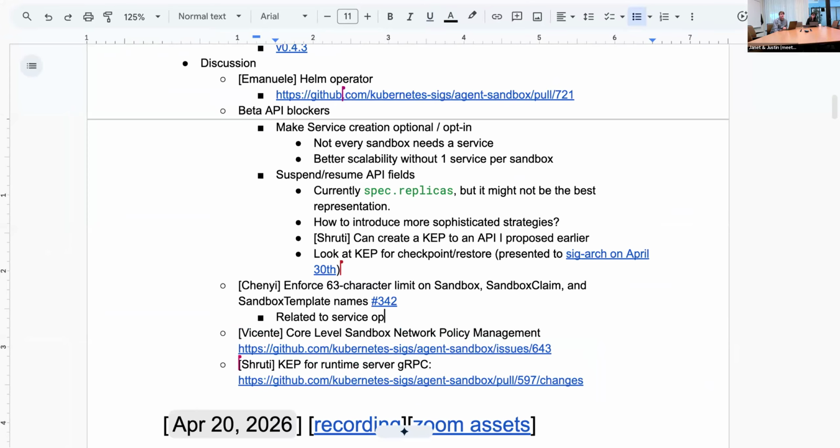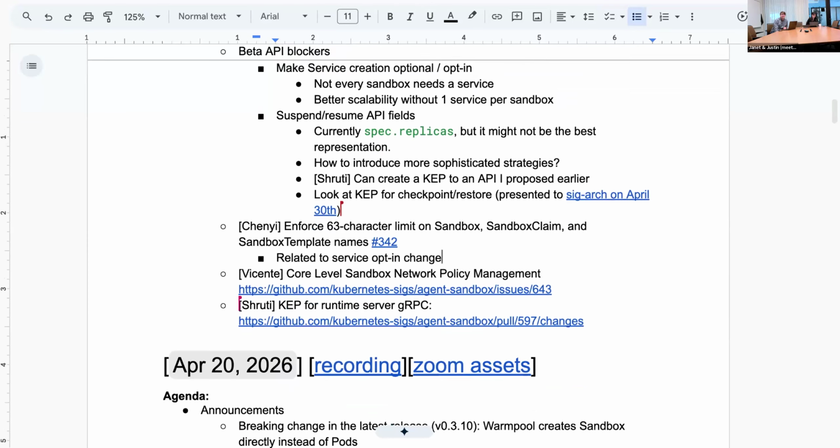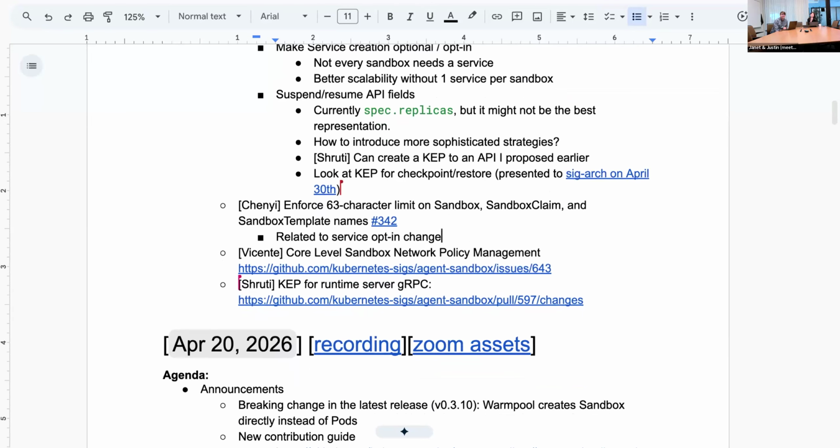I guess while we're here, are there use cases for services? We know that there's a cost to the service. Can we ask the community as represented here today: do you actually use that service? Is it important to you? Do you want to create your own service? Should we just get rid of the service, maybe, would be my question. Let's make the provocative statement: let's get rid of the service, and then who would object? That type of thing.